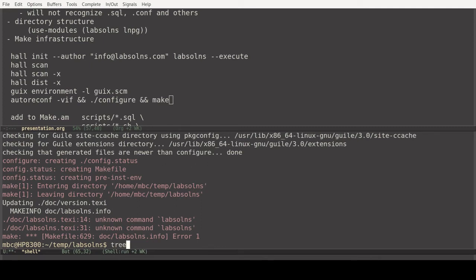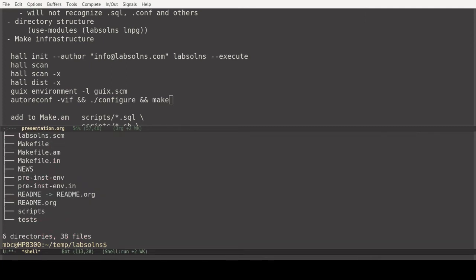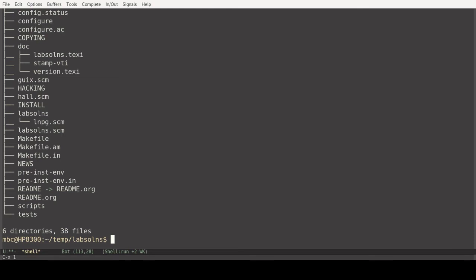And let's look and see. So our make files have been added to the project, but you can see the scripts directory is still empty. So my next step is to add my scripts to the script directory and modify the Makefile.am file.